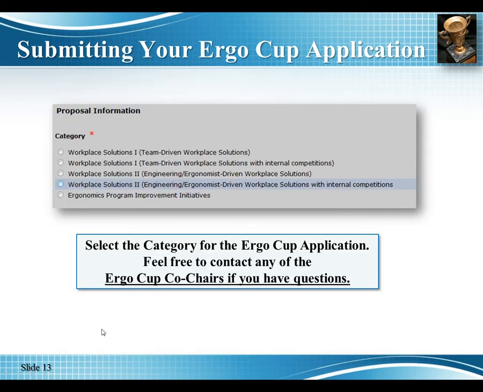next section of the application, which again is where you need to select which of the categories you will be participating in. If you have any questions or are in doubt of which of the categories you need to be in, please feel free to contact either Wayne or myself to discuss this. We could definitely help you out. It's not a problem whatsoever.